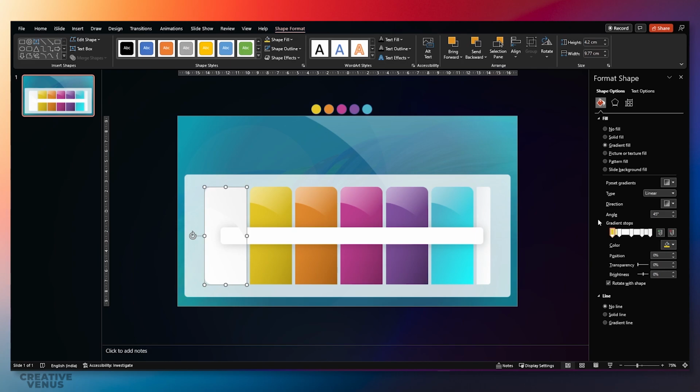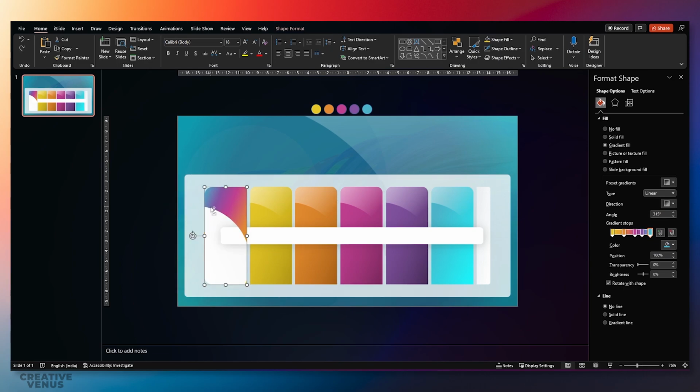So on this shape we are using this color palette, so we will use all the 5 colors over it. One by one you have to use this eyedropper tool, which is amazing, and pick the colors. So this will give a theme to the starting shape. And then you can play with the direction, slightly move the sliders to the left or right. So this diagonal direction looks very good.